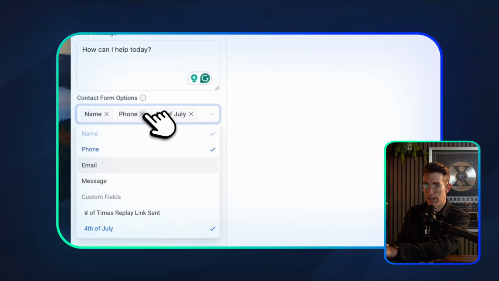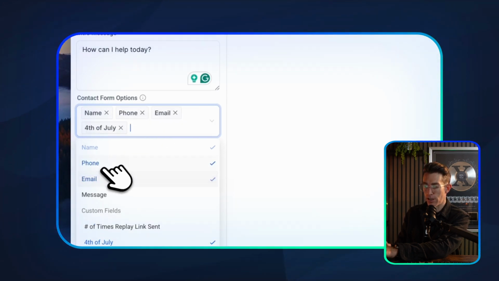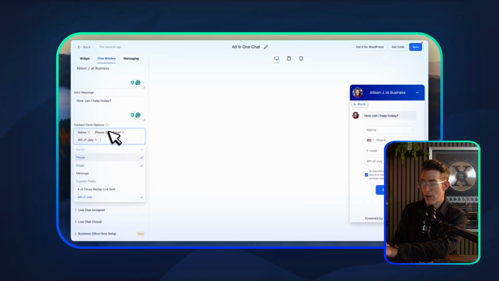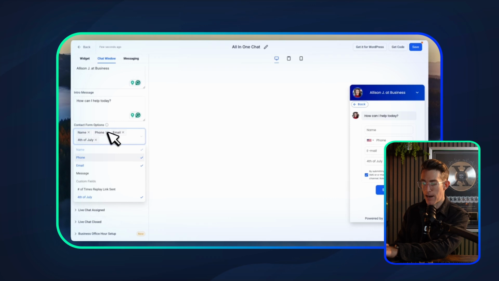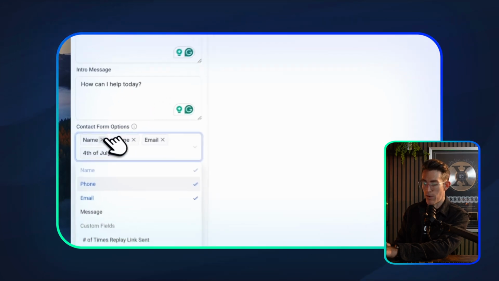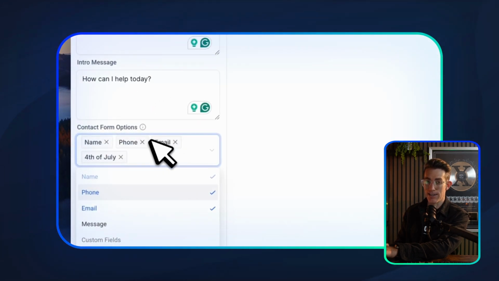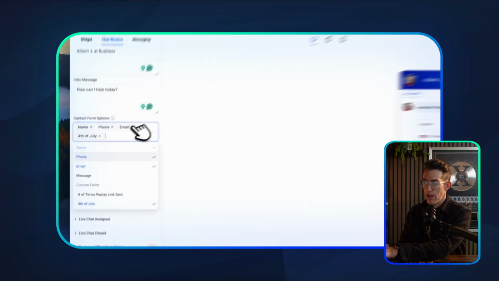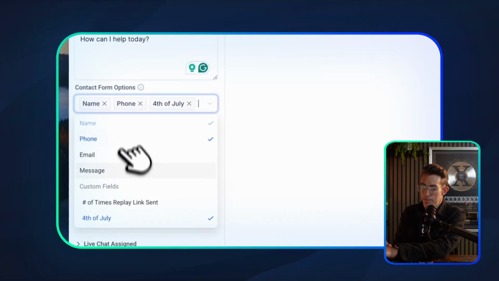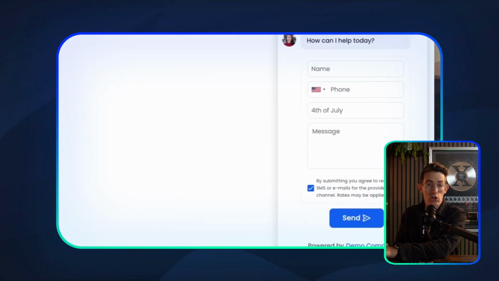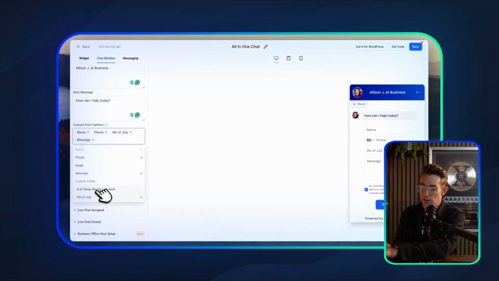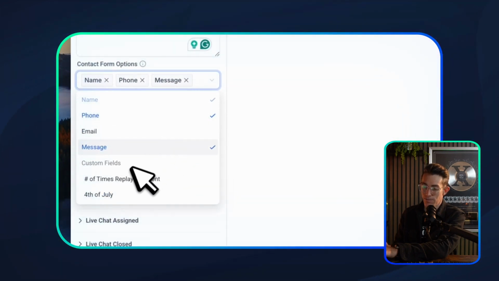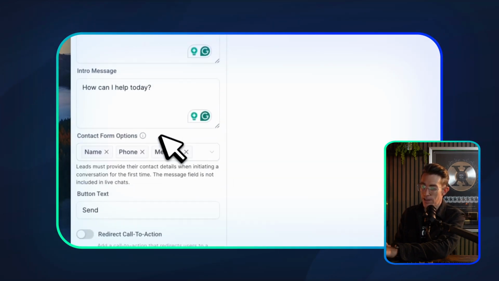So you see there, when I clicked X on email, it forced in phone. So you can have name and phone, or name and email, but you have to have name, and you need at least one of those channels, especially for the widget, phone or email. And then messages, generally I would recommend message, but you can also use custom fields here depending on what it is. So this is where people might have other things that pertain specifically to the business.